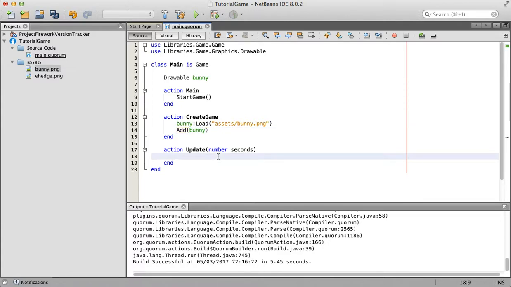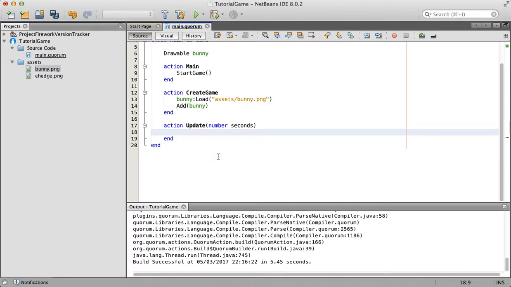Now, inside of our update action, we need to do a bit of math. So in order to move this image on the screen, we need to do some math.